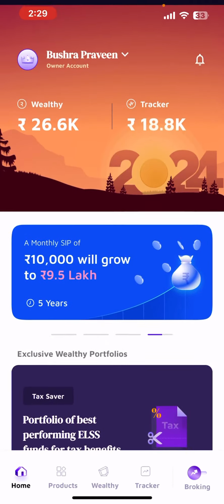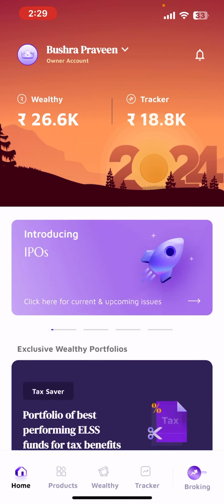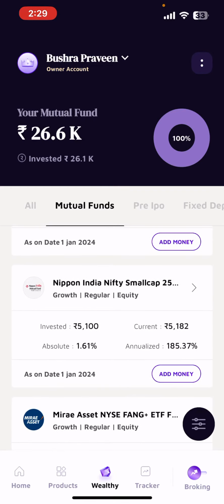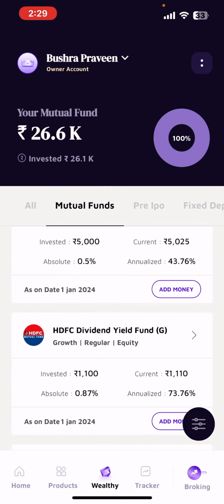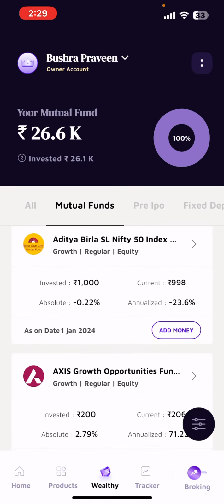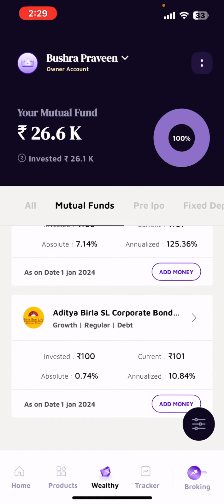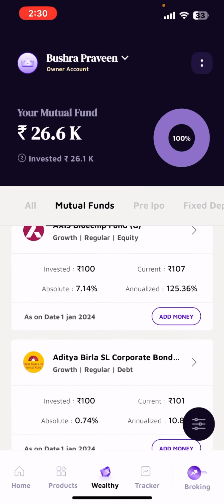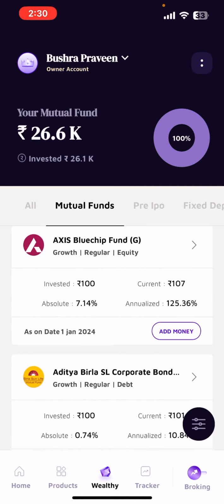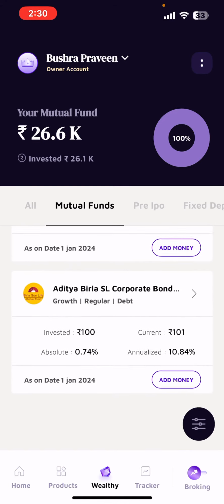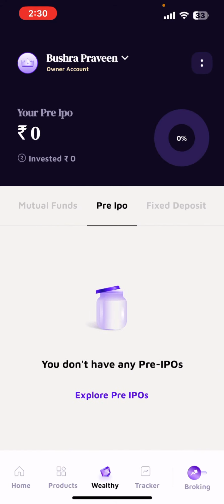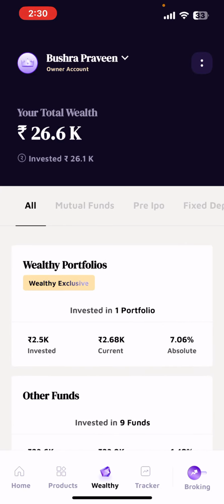investing there, right? Once your money is invested, you can check how much you have invested and how much return you are getting, right? So initially it's very low, but when you are giving a lot of time to your mutual fund or SIPs, it will grow nicely.